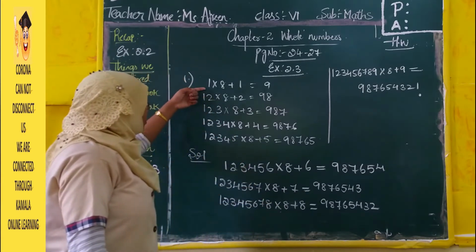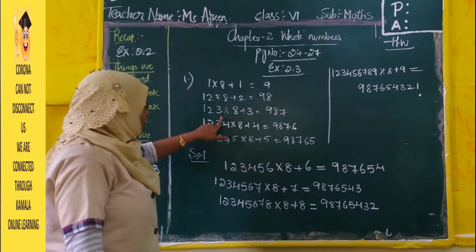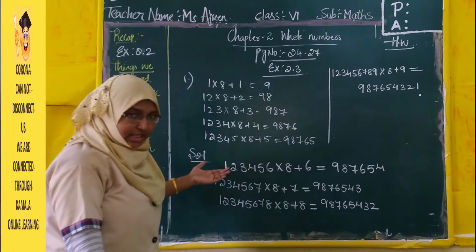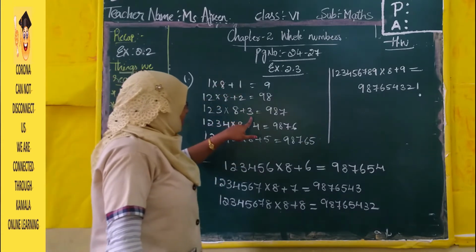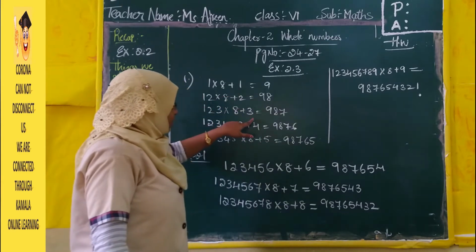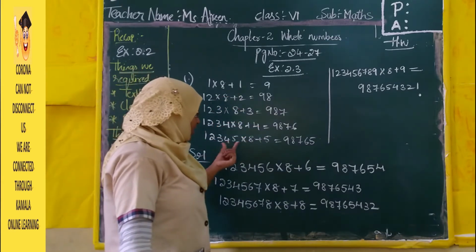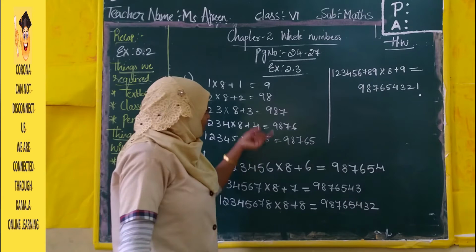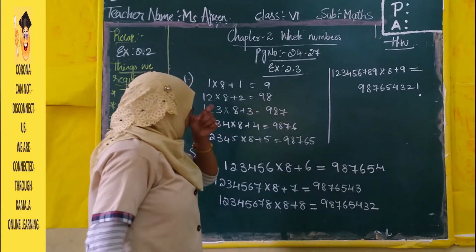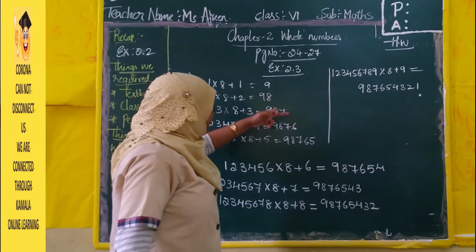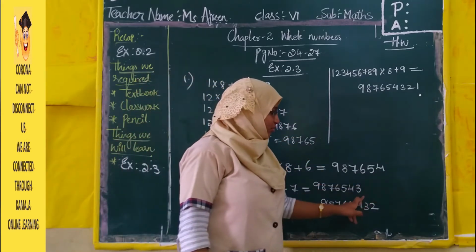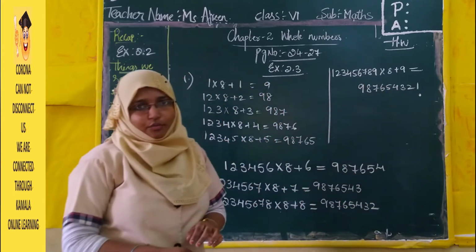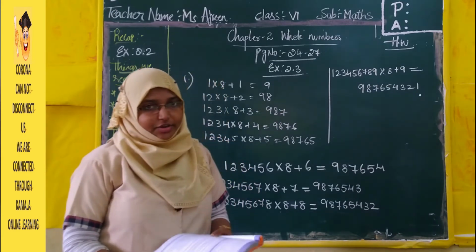So here the starting is 1, next 2, then 3, 4, 5. There is an increase at the start. Then the number is the same, 8, multiplication by 8, and again there is an increase: 1, 2, 3, 4. So on the LHS there is an increase of one number, whereas on the RHS, the right hand side, it has been decreased by 1: 9, 8, 7, 6, 5. Next we have written 4, 3, 2, and last is 1. Hope it is very clear how we have done.